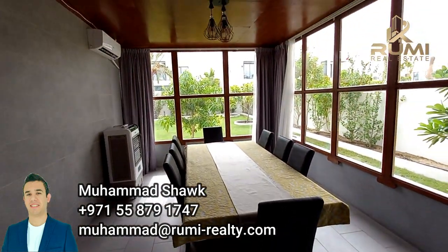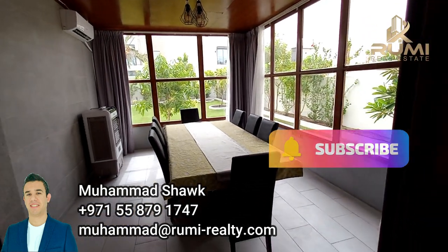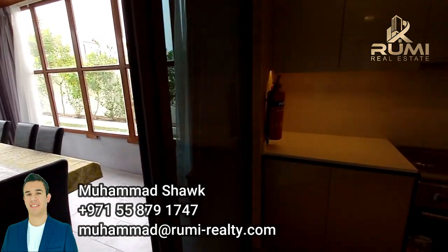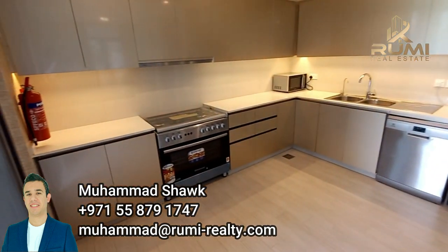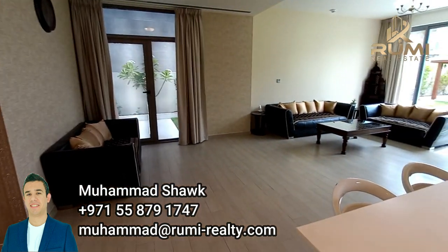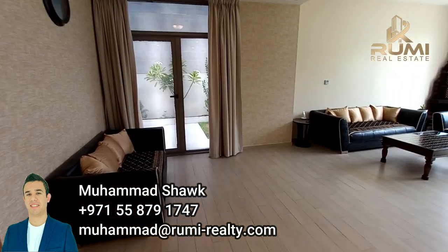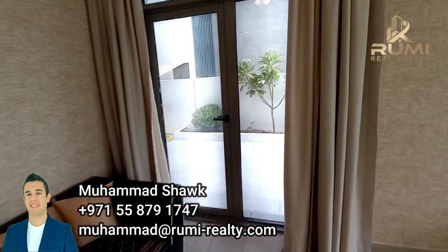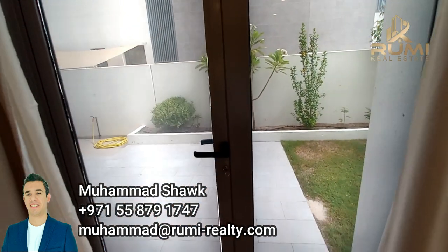It's a big extension of the kitchen. As you can see, it's a beautiful extension if you want to enjoy the outside and still enjoy the AC as well — this is the perfect solution, the best of both worlds. Moving further, we get the living room which has access to the garden. We will see what has been done in the garden in terms of upgrades and landscaping later in the video.